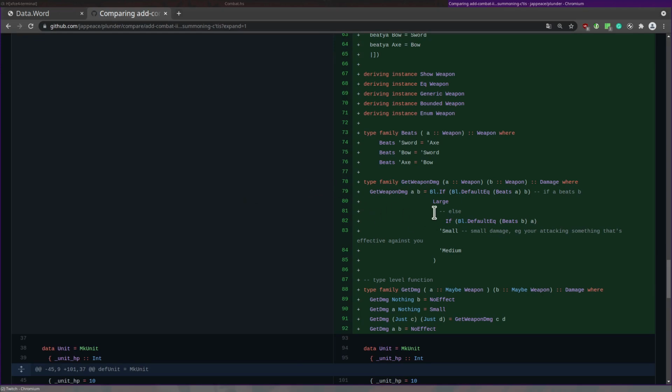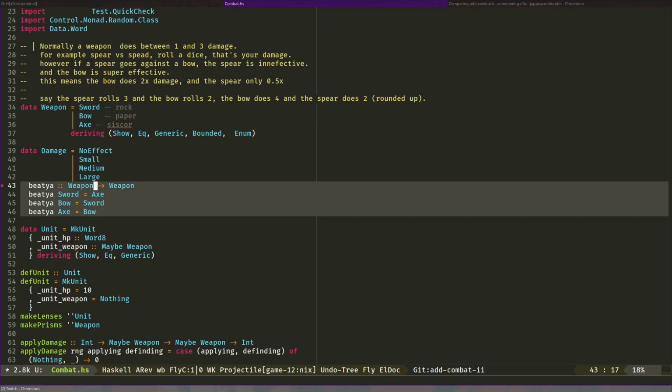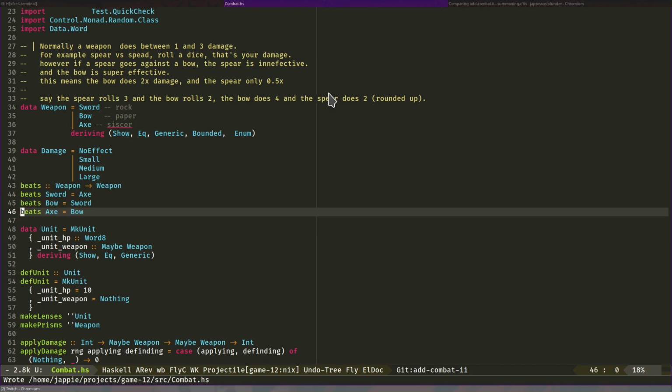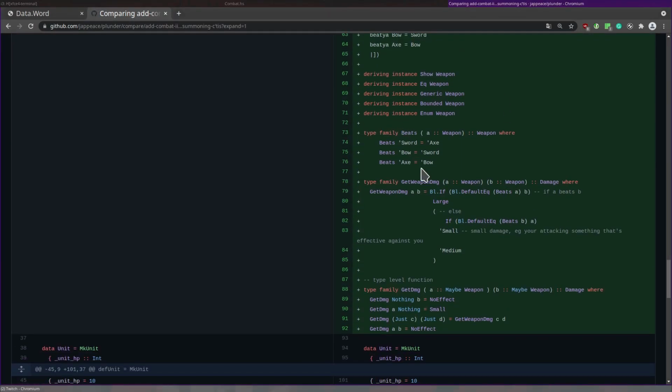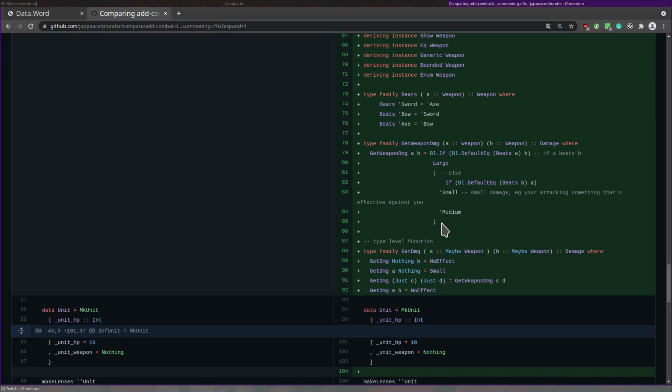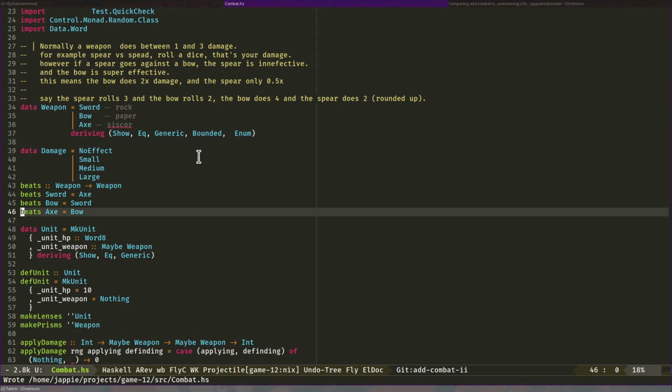So that's the other part of it. We can make a beats function, which we can just copy paste. Beats. Because this setup is nice. That's endomorphism, by the way. Totally recognize it. And you got the beats function. Then you get this get weapon damage, which gets damage out. Wait, what? Oh right, this unifies beats and get damage. Maybe weapon. This is weapon to.